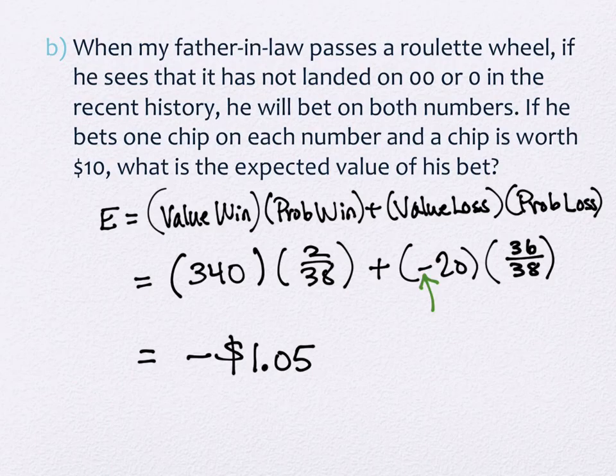Remember Bernoulli's law of large numbers? If he did this a whole bunch of times, 500 times, 700 times, on average, he would lose $1 every time he did it. Does that make sense? This is a large number average situation, not an individual situation. He doesn't do this a large number of times. He does it one time, then he's out of there. So he's never going to lose this much money. But he probably loses $20 most of the time if he does it with these numbers, right? Probably.